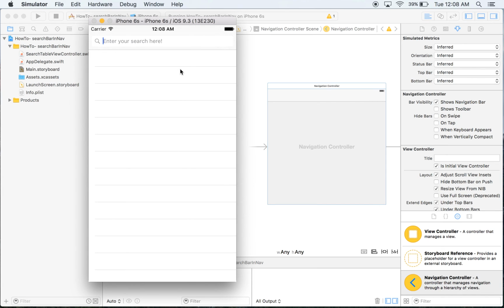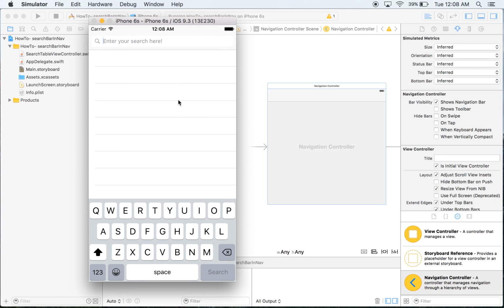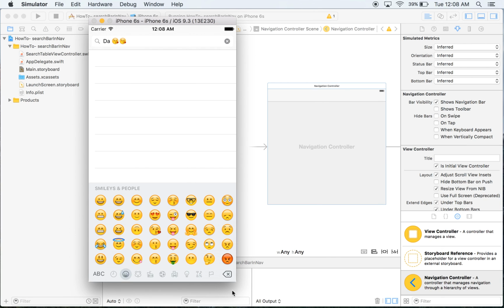Now, to link to the next tutorial, you're going to notice now I can enter all the text I want, and if I put the keyboard up, you're going to notice it's not going away. Even if I type and press search, the keyboard is still there. Enter emojis, anything. It doesn't help even if we hit the X. So my next tutorial is going to be all about different ways to get rid of that keyboard once you've pulled it up.